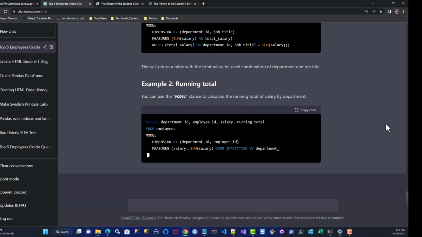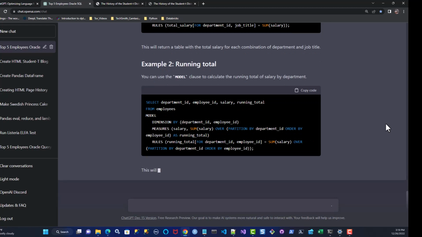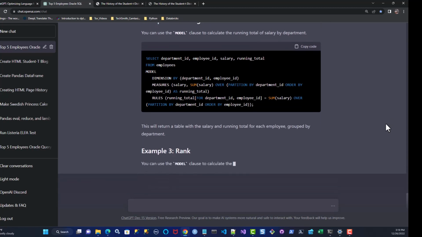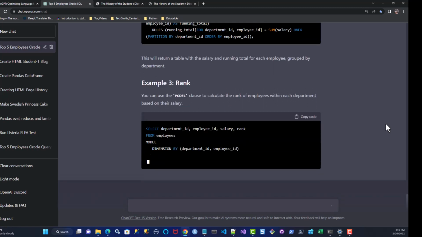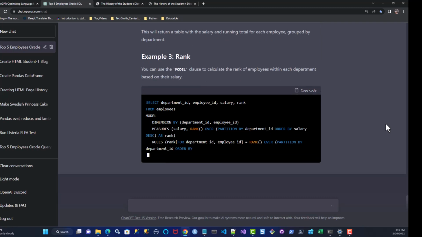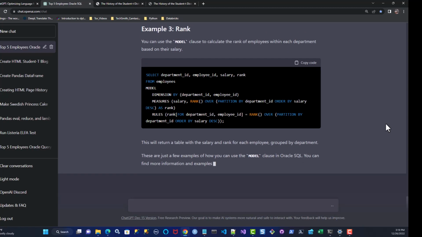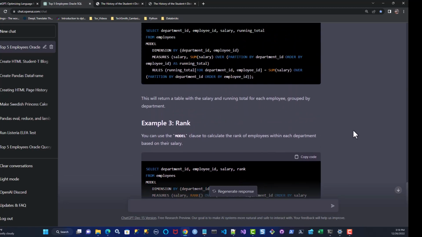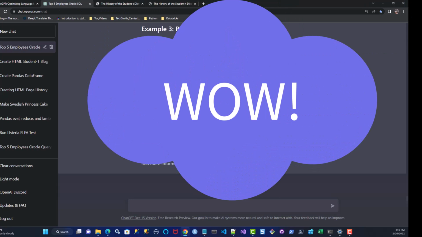It's very interesting because it keeps building these examples based on my first request for the top 5, it looks like. So with that, it keeps using employees and so forth. Look at this. Now it's down to ranking it. Now, when I tried this out the first time, I didn't get all this stuff. It just keeps producing new stuff that I haven't seen before. Now that is impressive. Look at all this that it created just on the fly. And these are pretty decent examples too.